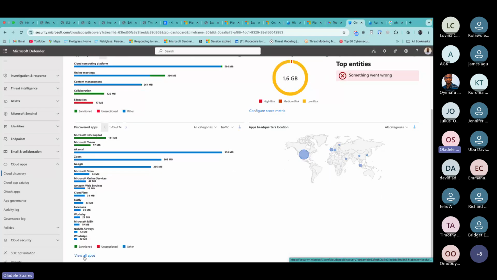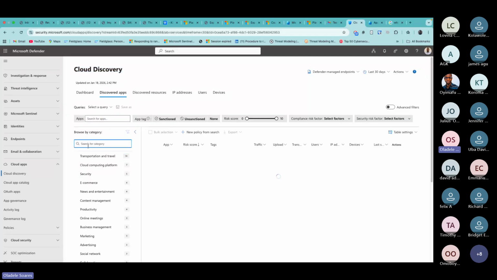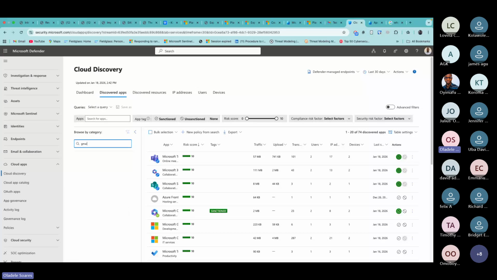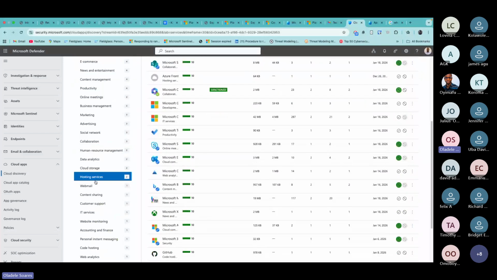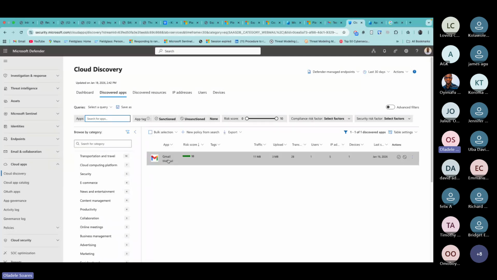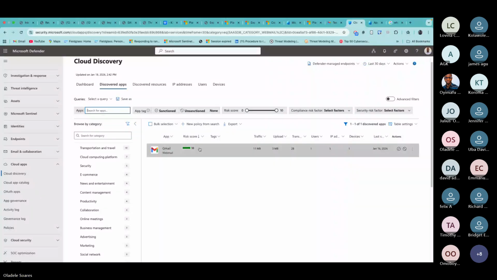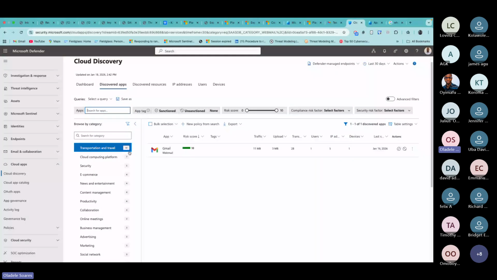Over time, you can see all of the applications that have been discovered by Microsoft that you can look for. Let's just do a good example. Let's look for Gmail. Maybe it might be there, maybe it might not. It's not there. It's in a category, isn't it? So let's look for webmail, for example. Now we can see Gmail is part of webmail. So over time Microsoft refreshes the discovered apps, because they see that these are all cloud applications and users are consuming them. So we can use this to discover the applications.